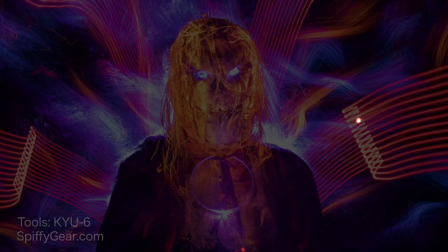Finally here, coming in with the little Q6 light, just on red, starting from behind the mannequin and then just bringing it out and around towards the camera. Again, doing this 4 different times, just trying to find a little symmetry in the image. And that'll do it. We'll stop the exposure and see what we got.